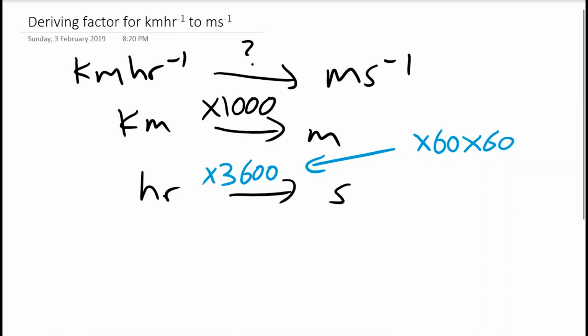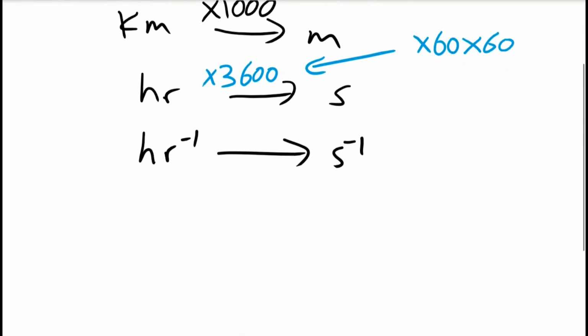Now the hard part is trying to determine what the conversion is from per hour to per second. So basically what we are trying to find is we're going from what we have found up here. We are moving to how to find the factor difference between per hour to per second. So you notice all we've done here is that we've flipped the hour into a fraction. We've found what we call the reciprocal. So before we had an hour, but now we've got a 1 divided by hour. So we're looking for per hour to per second.